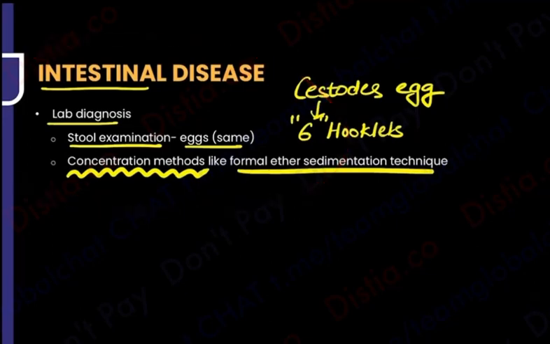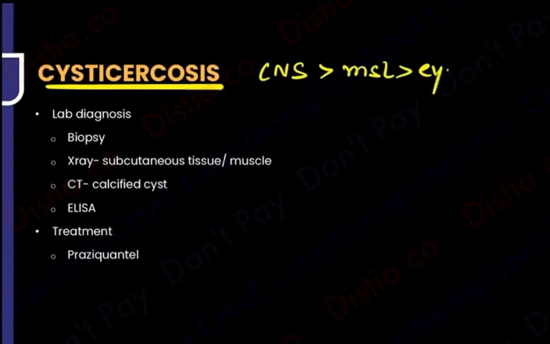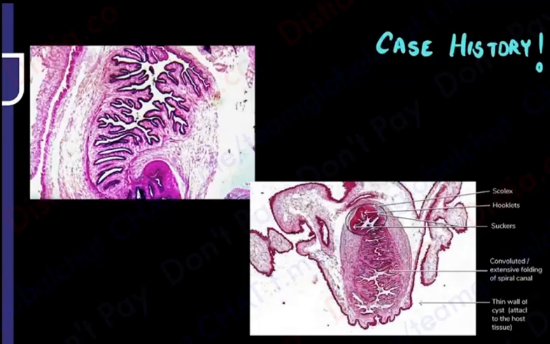But what do you do in the lab diagnosis of other situations, cysticercosis, like for example neurocysticercosis? Neuro is just one organ. It can go into the muscle also, it can go into the eyes also, it can go into the skin also. There are so many different places it can go to. What are you going to do? You are going to do a biopsy. I'll share a very interesting case with you. You'll say, "Ma'am, the pathology biopsy, pink and blue?" Yes. So imagine someone comes to you with a skin nodule. How will cysticercosis look under the biopsy?